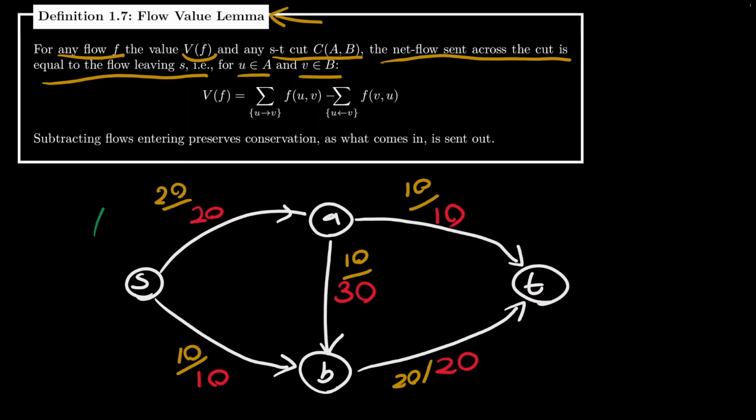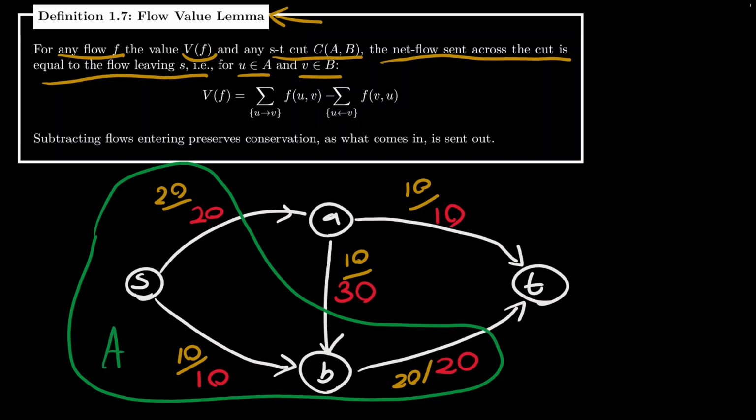So let's draw this out. Let's say we have a CAB cut right here, this A, this B, where every node inside the partition is U and every node outside of it is V. And it's saying that anything going towards V, so anything leaving the partition, is all of those summed together, subtracted by everything entering the partition. So everything exiting and everything entering, if you take the difference between those, that is going to be equal to the flow.